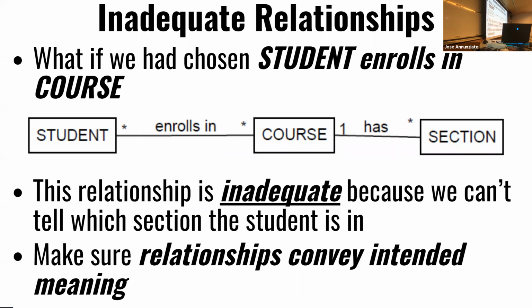The problem is that if you measure this against the question, say you go to Canvas and you want a list of all the courses that you're enrolled in. Or vice versa, if I go into Canvas and I want to see a list of all the students enrolled in this section, this will not be able to answer that question. Because actually what you enroll in is not a course. You actually enroll in a section, not a course. So this class diagram will not be able to tell you which section you are enrolled in.